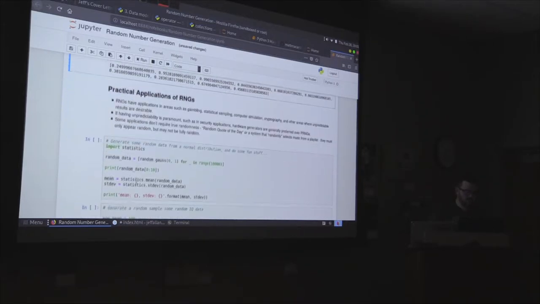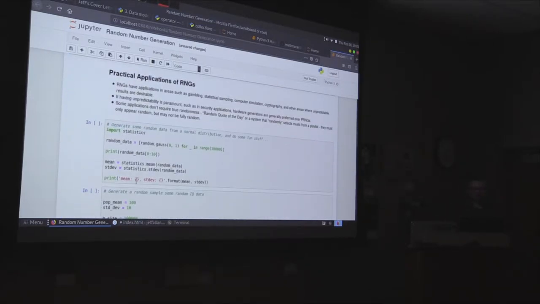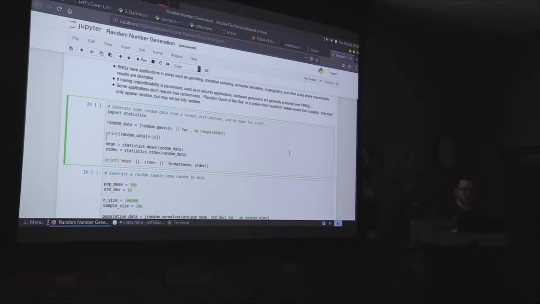So, what are some practical applications of random number generators? There are actually a lot of practical applications in addition to those listed above. There are areas where we do want some randomness, but we still want to be able to predict what that randomness is going to look like. For example, if you really, really need secure random number generators, you're better off going with hardware. Python does have some random number generator capabilities that are considered cryptographically secure. However, the hardware is going to be your best bet.